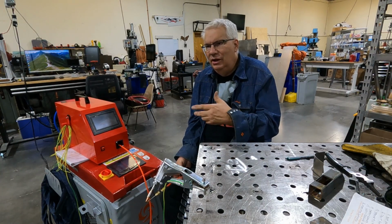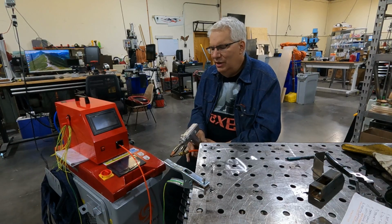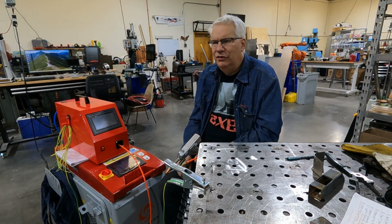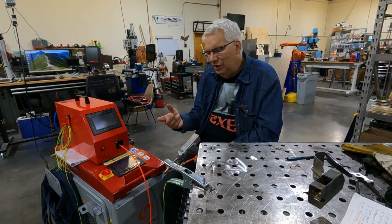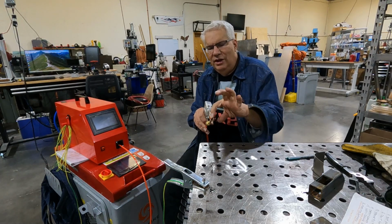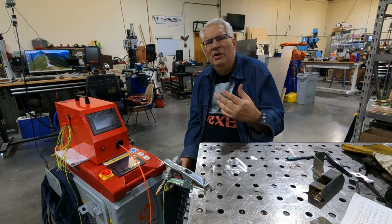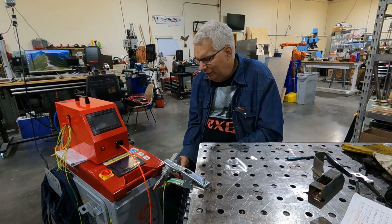And then laser cleaning, there are two modes for laser cleaning. One of them is you replace this lens up here, the focusing lens. Then you can get about 3 feet away from what you're doing, and the beam width will be maybe 6 inches wide, and you can take off a lot of surface dirt, rust, paint, whatever off of whatever you're cleaning. The other mode is you put it in cleaning mode, and it has a beam width over here, so you can use the cleaning mode without doing anything to the head here to clean off your welds. You can take all the contaminants that come out of the welding process and just blast them all away. So that's the fourth mode for this 4-in-1 laser system.